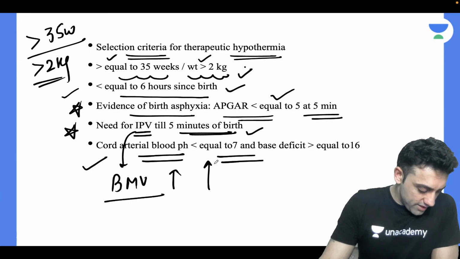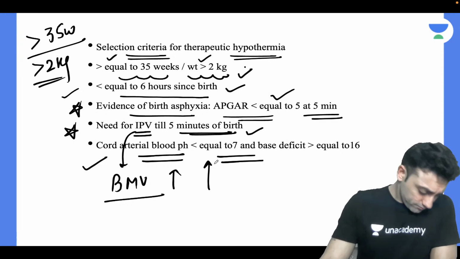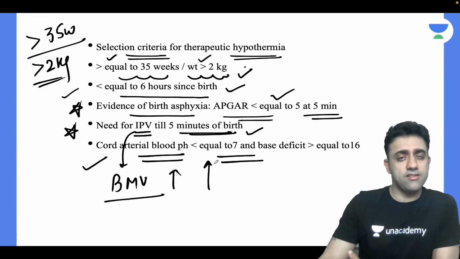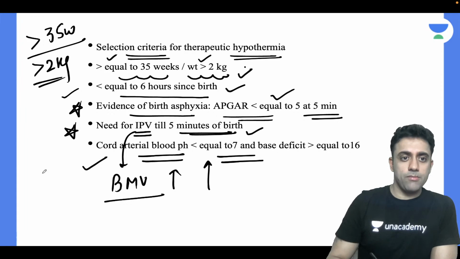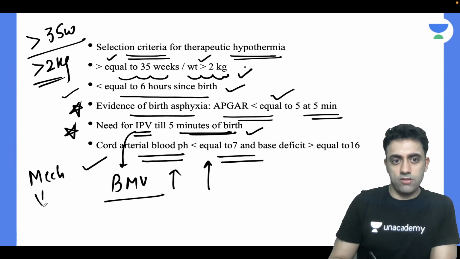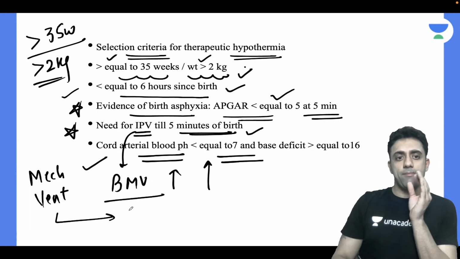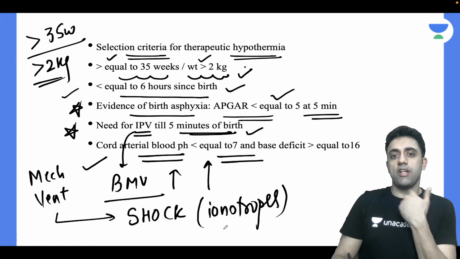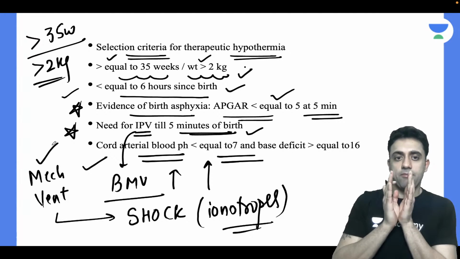Okay, baby on mechanical ventilation, like with an endotracheal tube, can we start therapeutic hypothermia? Good question, my dear. Yes, we can start, but again, the baby should be a little stable. If the baby is on mechanical ventilation, just remember that the baby will more or less be in shock, or will be on inotropes, dopamine, dobutamine. If the baby is on a ventilator, the baby is very sick.